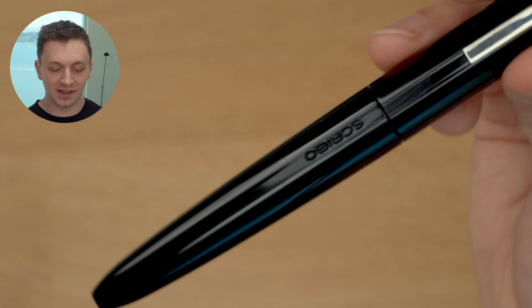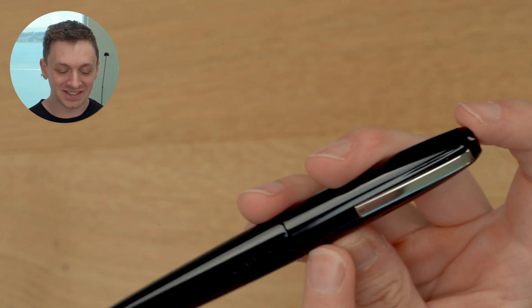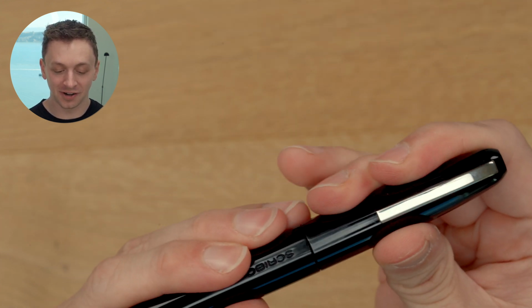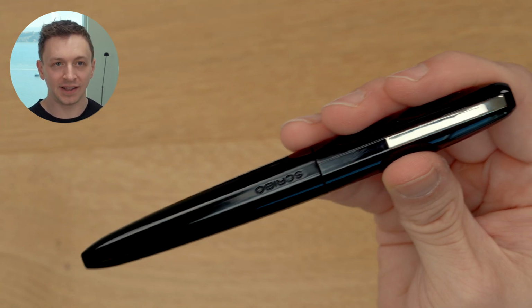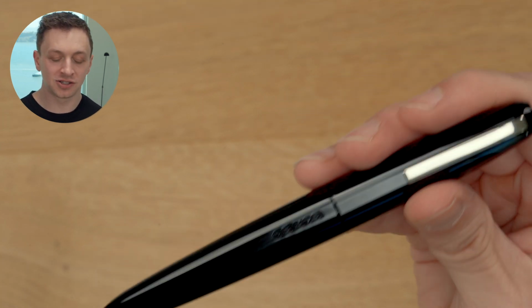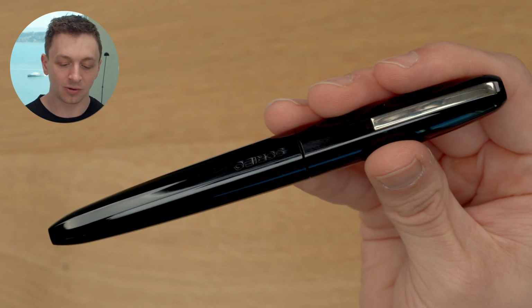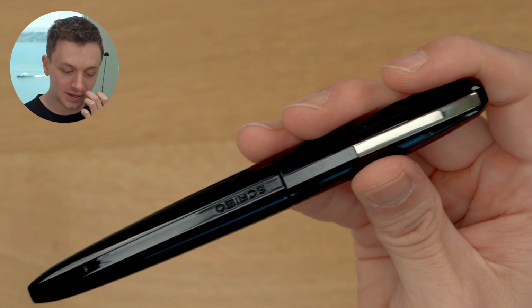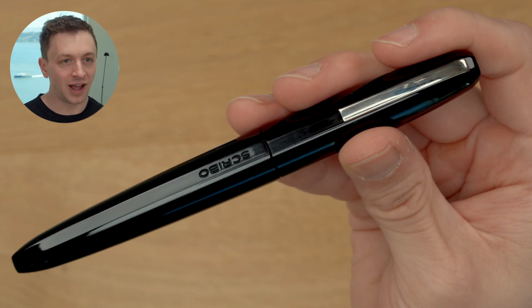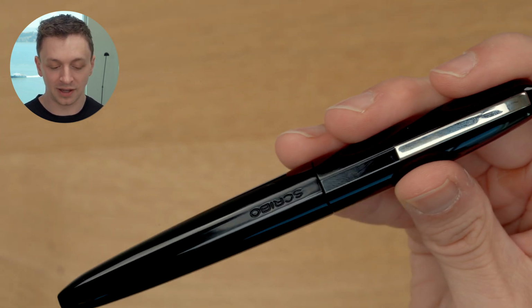Now, the first thing that annoyed me about this pen when I got it was that this doesn't really line up. I can turn it more so that it will be really in line there, but it takes too much effort to do that. I'm worried I'm going to cause a crack or something like that. So I kind of just use it like this, which is unfortunate, but I've gotten used to it. It doesn't bug me as much as it used to. I really do wish that lined up.